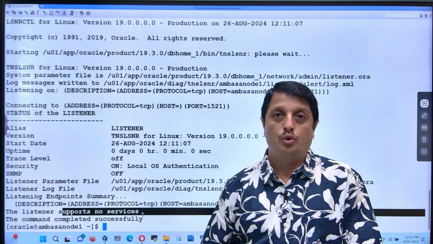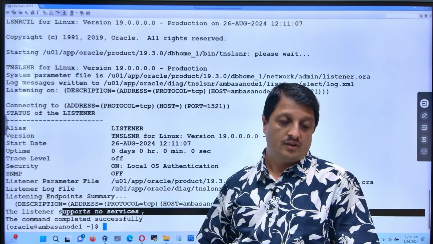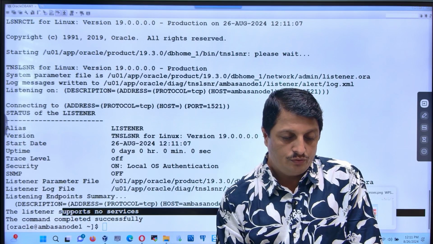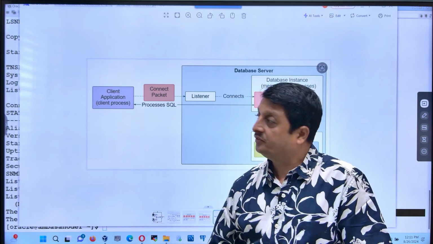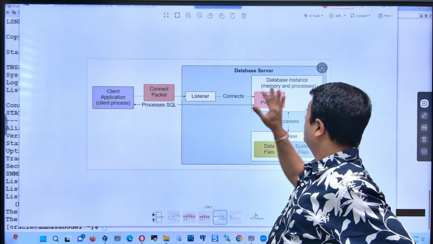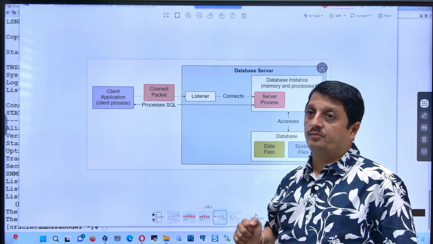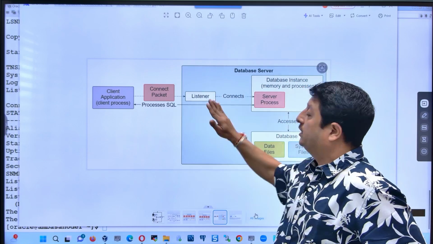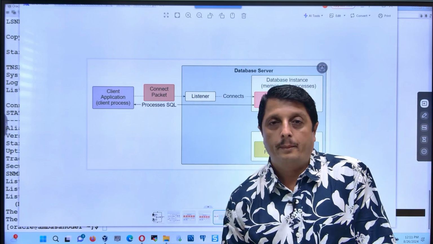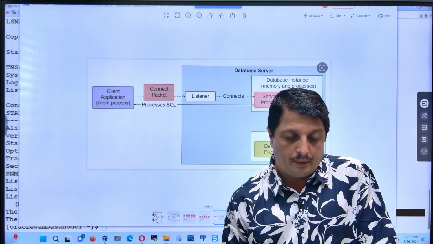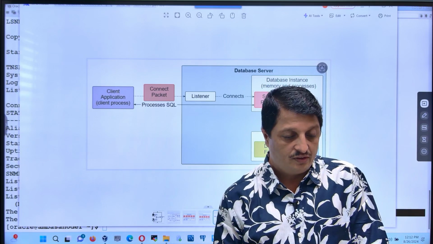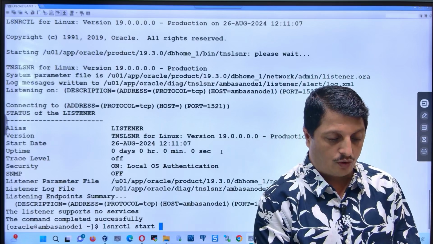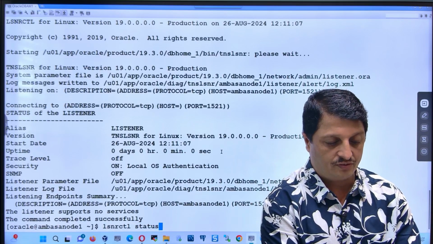Now you can see here, as of now, nothing is shown to you about whom to give the service. In other words, the listener has to redirect the connections to my database instance, but that database instance has to update my listener that we are such and such container or pluggable database, sometimes called a service. Let's see a few minutes later whether this gets updated or not by using the command status.